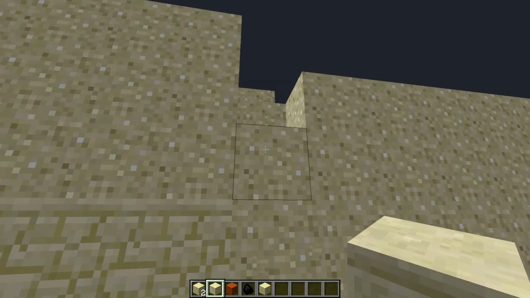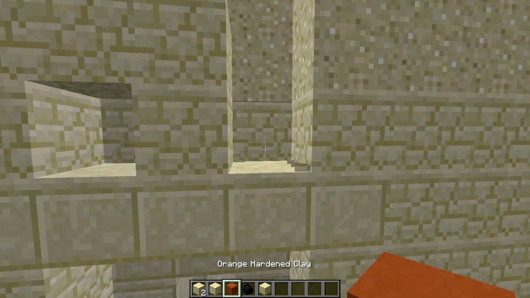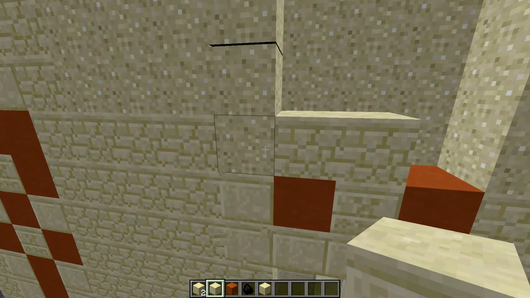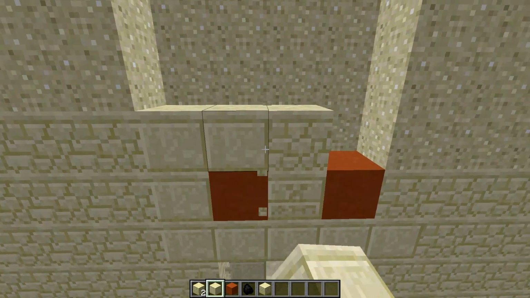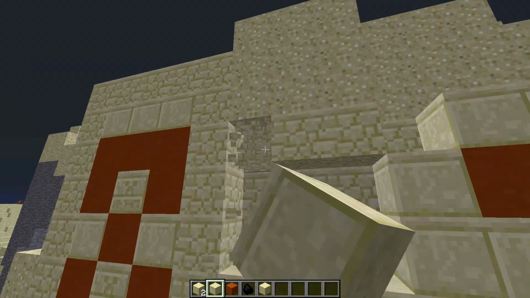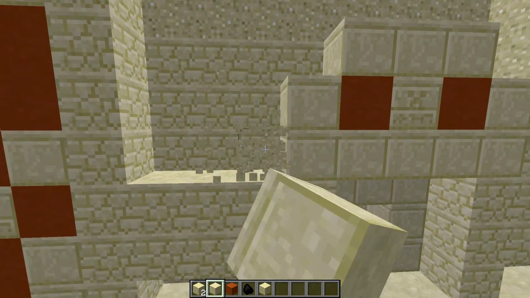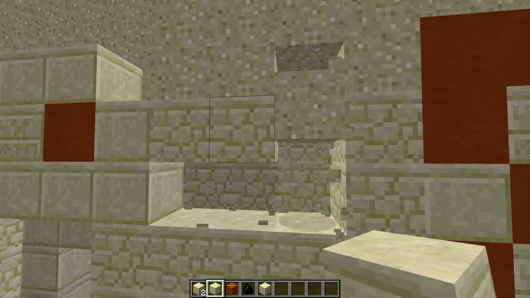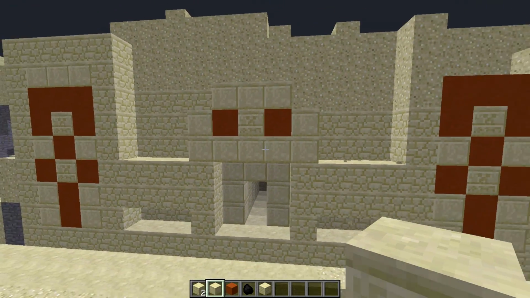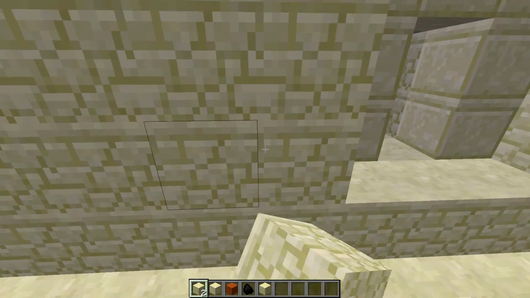And up here we're going to place some hardened orange clay to make some little eyes. We're going to place one here and one here with a chiseled in the middle. We're going to add some smooth stone on the outside, just like this. Save these corners. Then we're going to dig out these sides just like this. 3 spaces on each side, with all the sand and the sandstone destroyed. Just like that. We're going to replace these with sandstone.